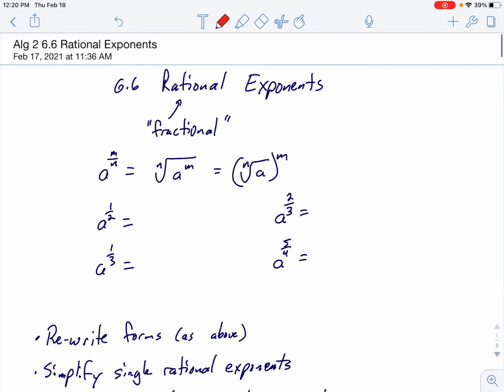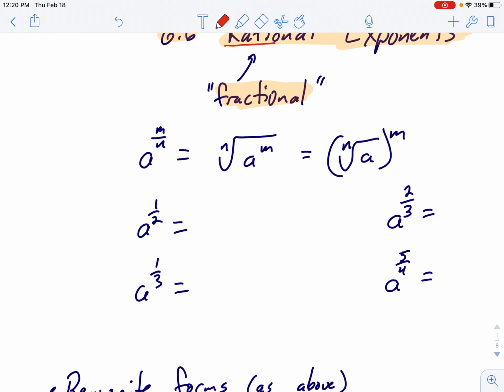Hello, Algebra 2. So today we are doing lesson 6.6 and it is entitled Rational Exponents. You know what exponents are, they're powers. Rational, as we've mentioned before in this class, you can think of as being fractional. The root word of rational being ratio, which is basically a fraction, numerator, denominator. So we're going to be looking at what happens when you have something raised to a power and that power is a fraction.